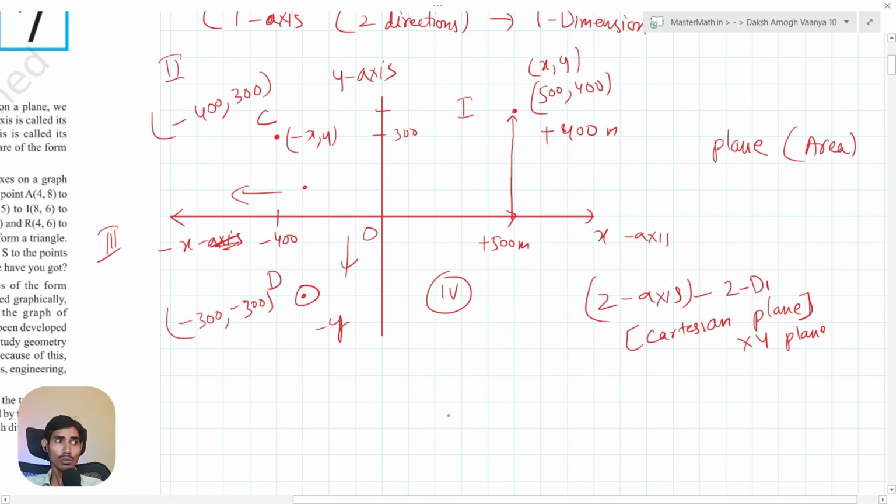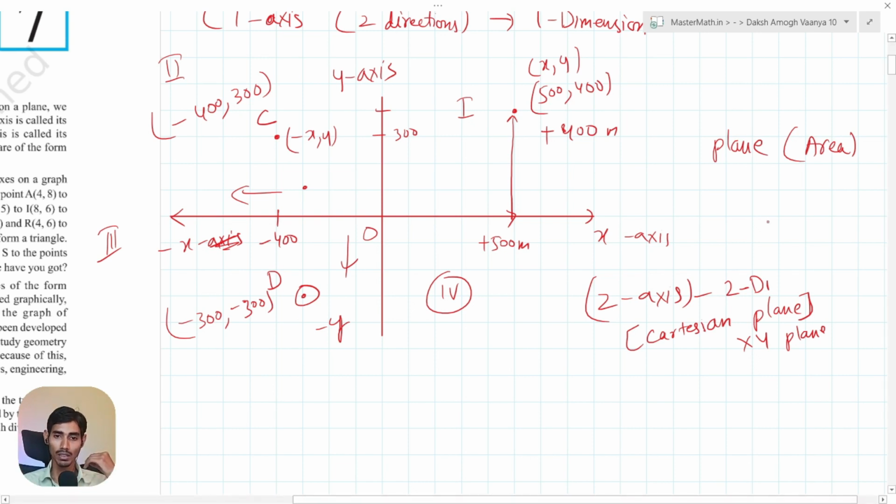Now you can consider the wall in front of you. If you have to reach the center of the wall from the corner of your room, first you have to come right, and then you have to move up, right? So travel some distance on the x-axis, travel some distance on the y-axis. Is that okay?